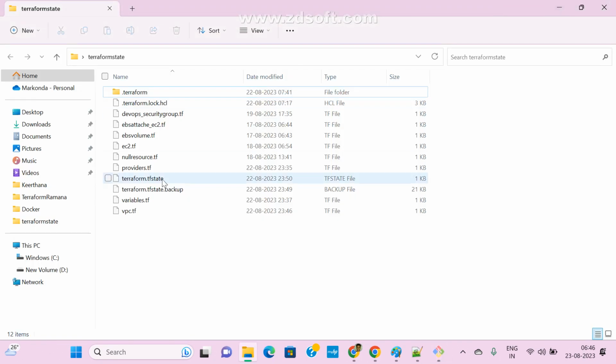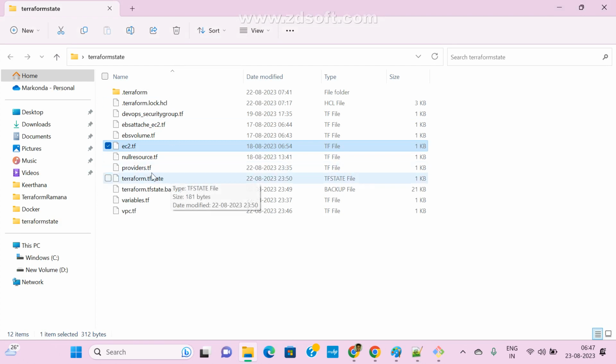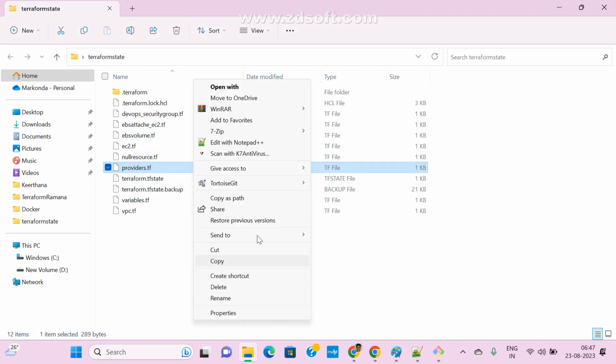But here let me check it. What is this? Terraform VPC provider, null, state, and this is the tag. Go to the provider.